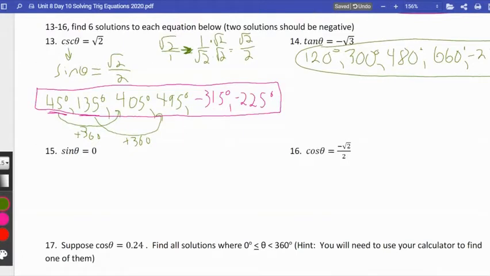When is sine zero? Sine is up and down. Zero is obviously zero. So we have a couple answers that we can list out right away. We've got zero degrees, we've got 180 degrees, and we've got 360 degrees. So then I'll go ahead and add 360 to 180, and I'll get 540. Now I need two negative answers. Zero minus 360 is negative 360. And 180 minus 360 is negative 180.